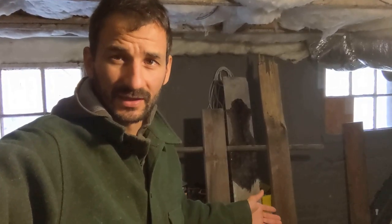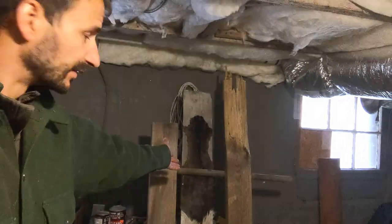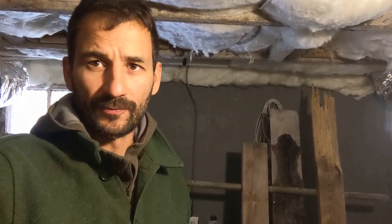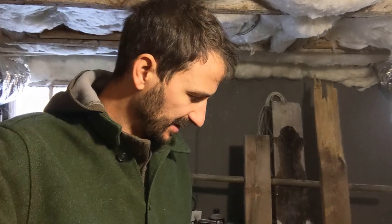All right, so I got the skis, the fur's glued on, and now I've put them back in their forms in order to let them dry, so that when the hides tighten up, they don't bend or warp the skis. So, closer look here. Try to get all the bubbles out of the hides as you go. Get them stretched nice and tightly. And we'll let that dry. See where we're at.